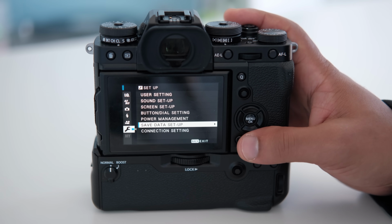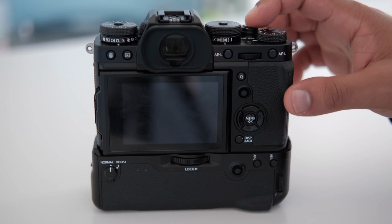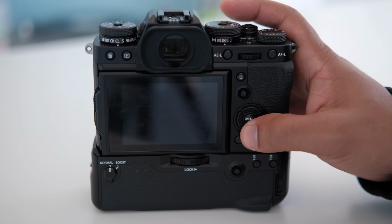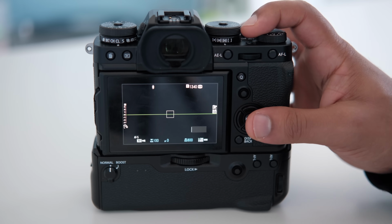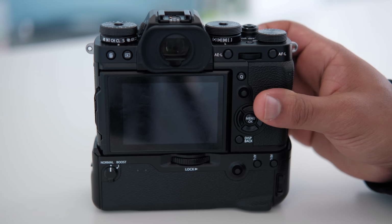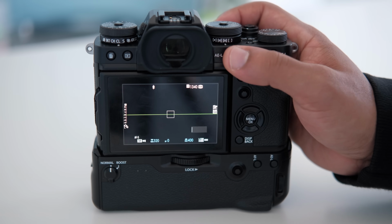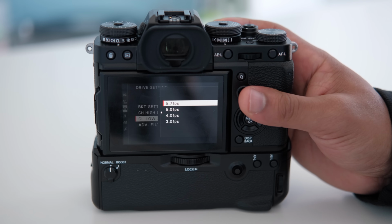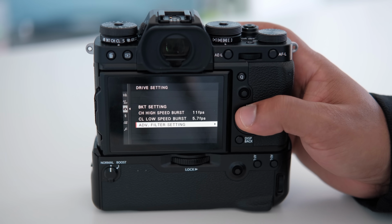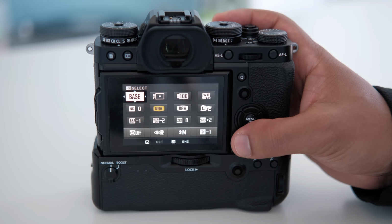So real quick, let's just look at some of these buttons. I don't have a lens on this camera right now, but you'll see how I have everything set up. There's my screen settings there. That's how it looks. I can press down to get my face detection function and get my shutter type, so I can go to electronic whenever I want to. Dial on the front switches my ISO. Dial in the back switches my shutter speed. Button on the front switches my drive, so I can switch how fast my shutter is. And that's it, I'm good to go. The Q obviously gives me the Q options, but that's normal.